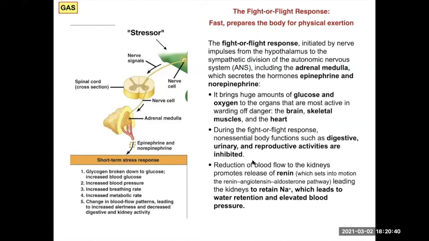So, this is reduction of blood. This is just kind of showing how your blood pressure might be elevated with the secretion of renin. I'm going to say don't worry about this for exam purposes, but you will know that for when you get to renal and bio 145. Just think about these two, right?